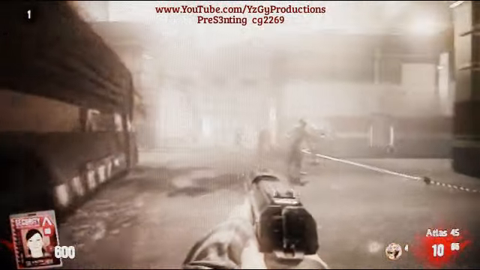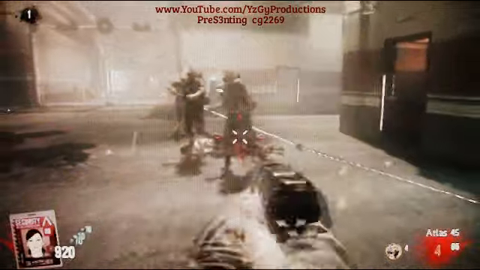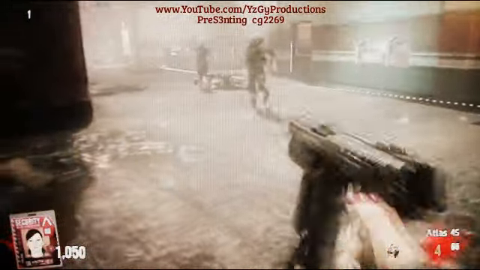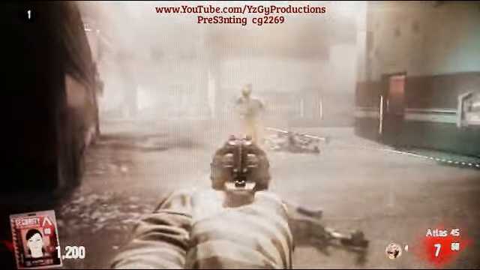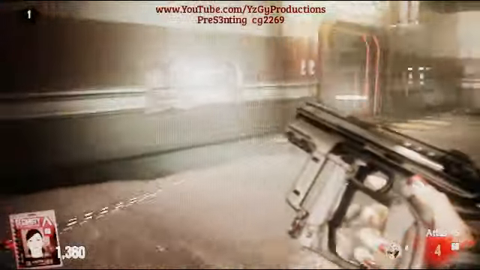Alright, so the first thing you want to do is just get them all balled up. Once you've got them all balled up, give them a few shots in the leg, then a knife to the head. Basically, you want to get your points up as early as possible. So go ahead and just shoot them in the leg, 3-4 bullets, knife them in the head. Try to get as many points as you can.